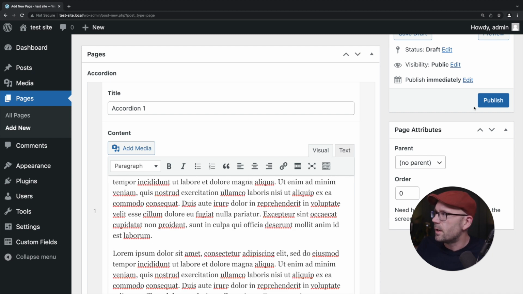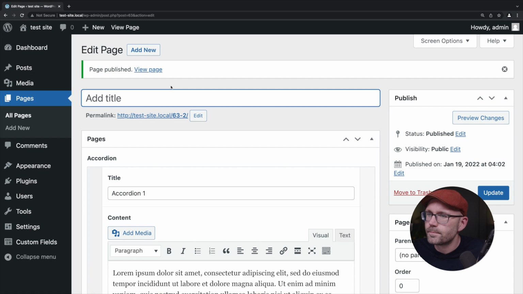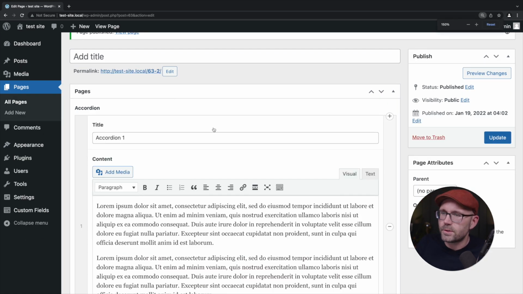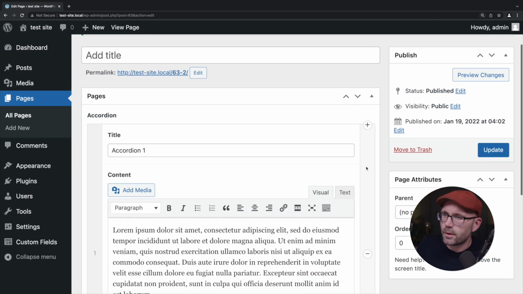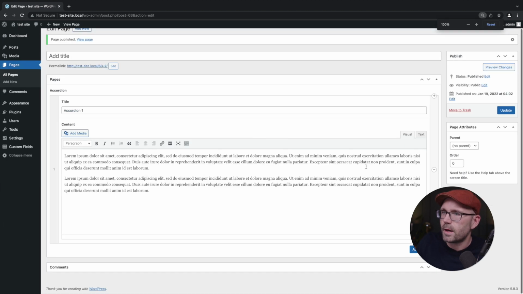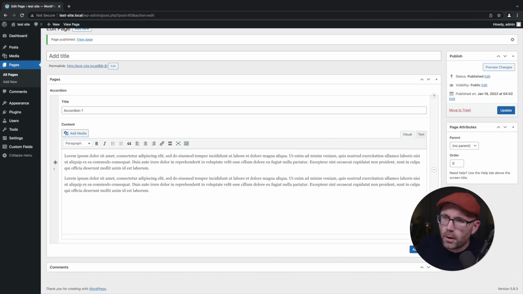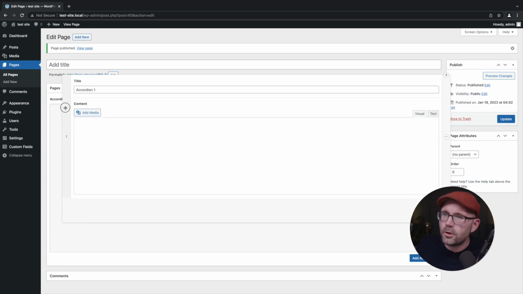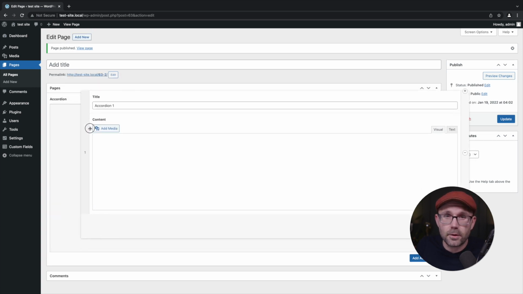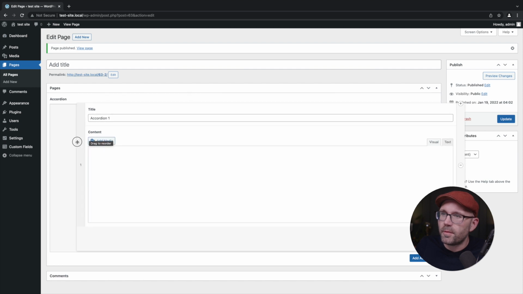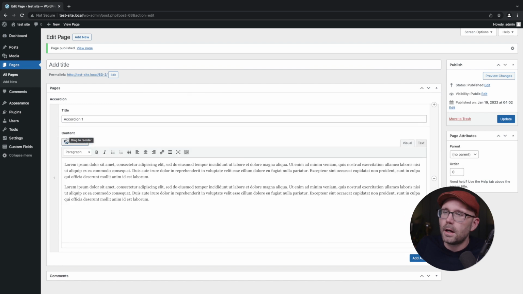Paste. Good enough. Publish. All right. I'm going to zoom out just a little bit. Well, I guess that's not really going to help. Zoom out a lot. So you can see here that this bar on the left-hand side, you can click and you can drag it. That comes into play here in just a little bit. But this whole little block is one row, title, content, that's going to be used together.